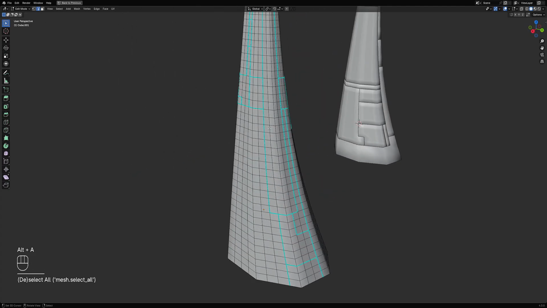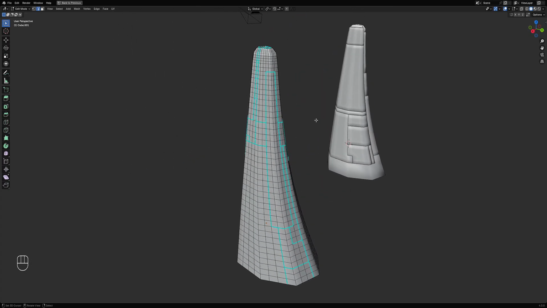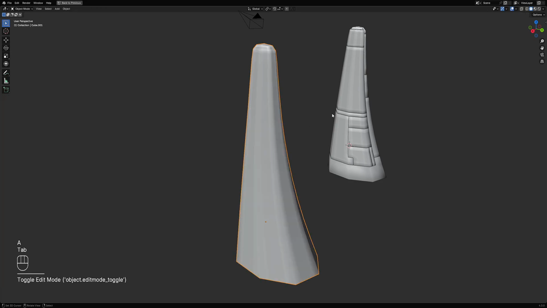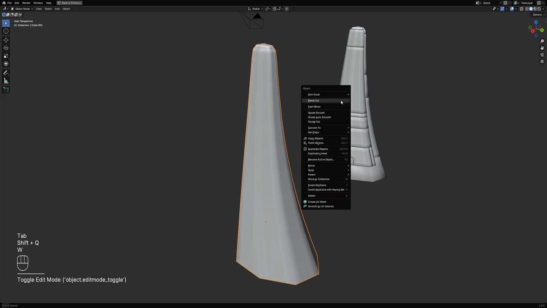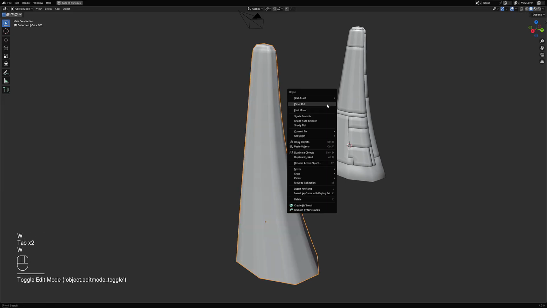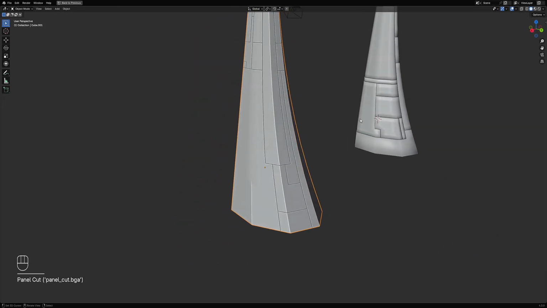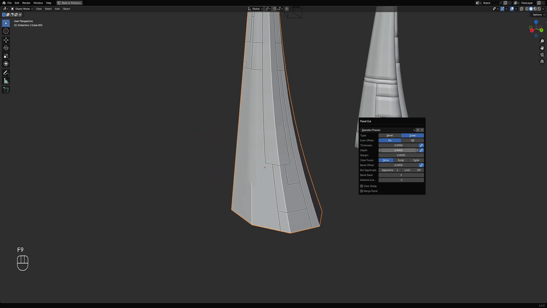Okay, and then you can turn these marked sharp edges into panel cuts using panel cutter, selecting everything, panel cut, and using inset. There you go, and then you can control the thickness and also the depth of the panel cut.